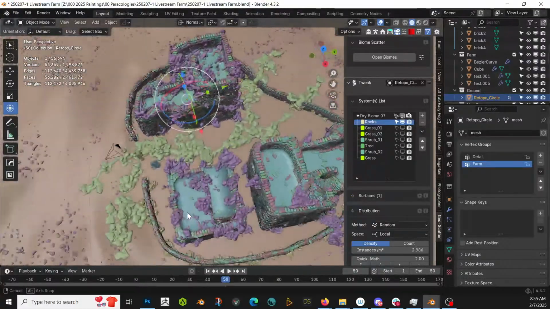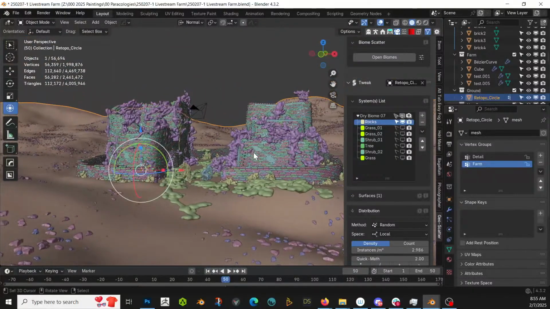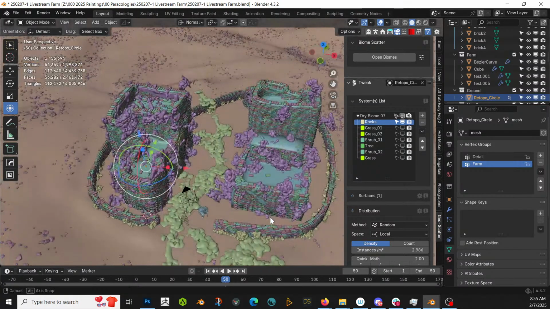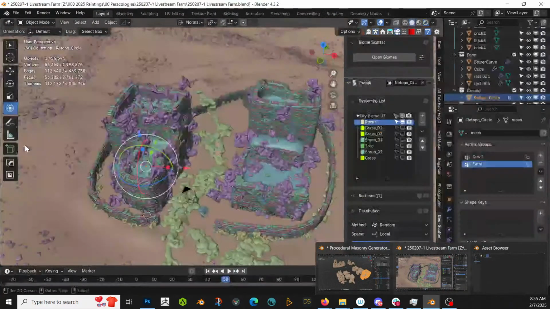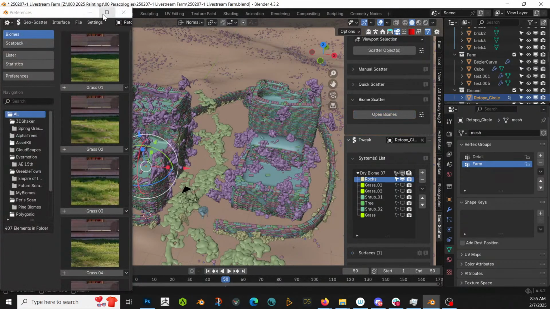And might want some gravel or something closer. Let's see if we can find a different group. Did I close it? Yeah. Open biomes. Okay.